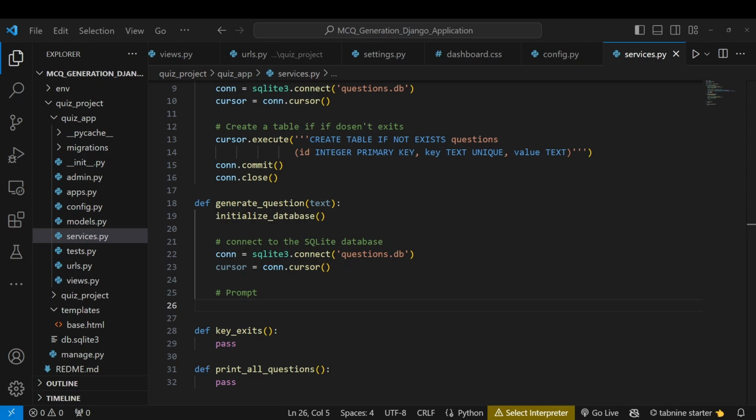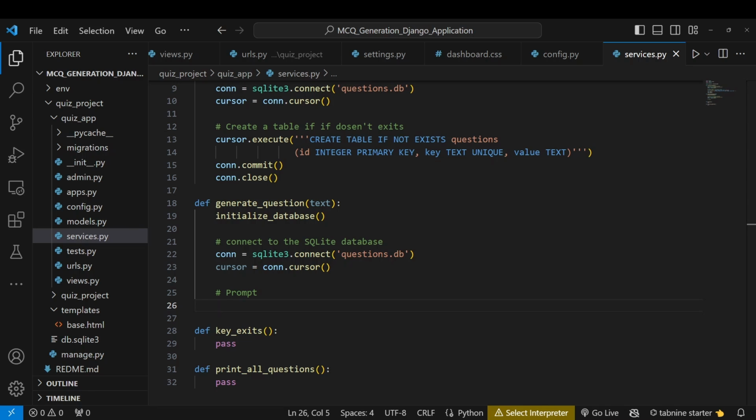So first, the number of questions. Second, where and how all the correct answers should be displayed, and what types of questions we can generate with the help of the OpenAI API key. Okay, so those things we need to define.